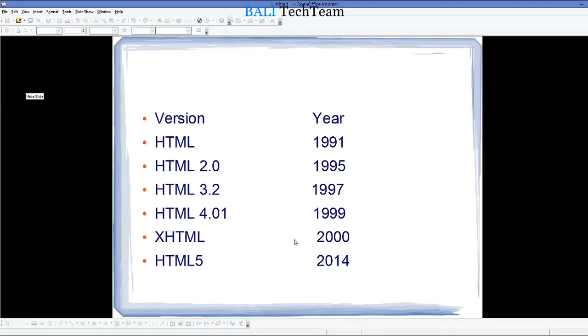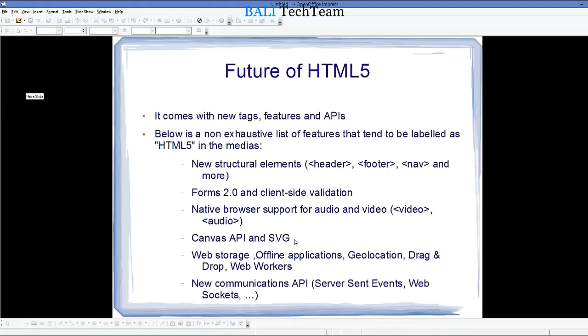Now what are the new features in HTML5? In HTML5 it came with new tags, features and APIs. Now this is a non-exhaustive list of features that tend to be labeled as HTML5.